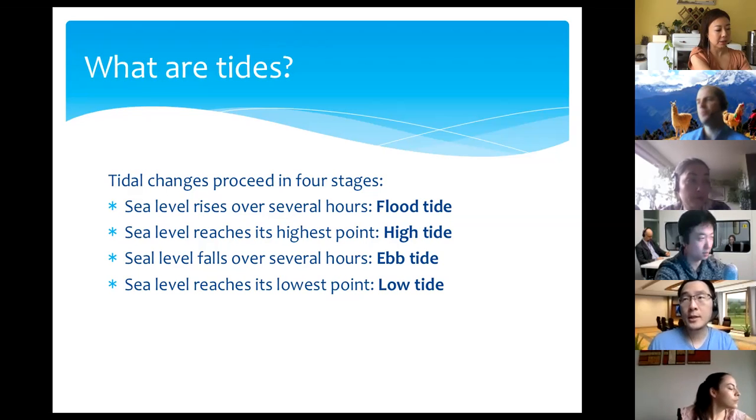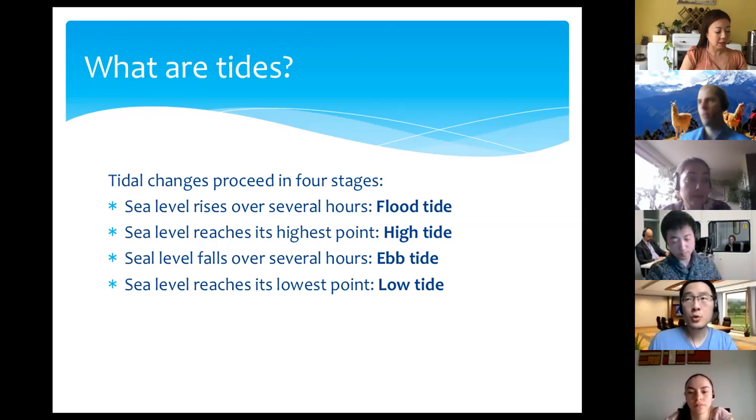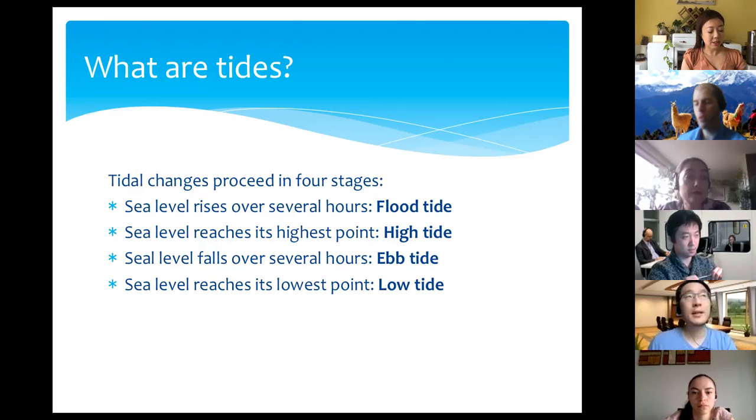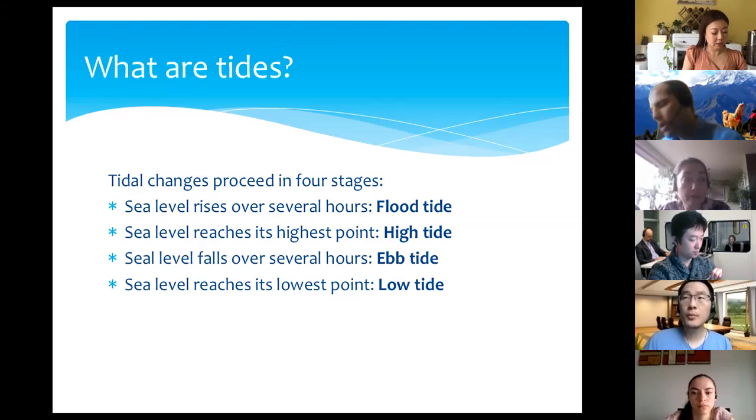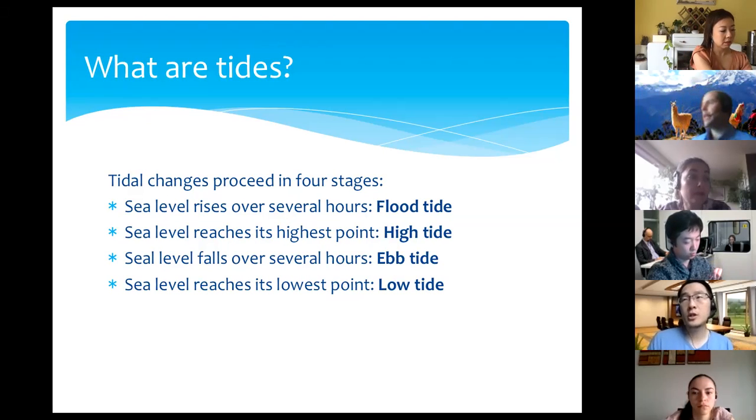Tides vary in terms of their tidal range. For example, in the Canadian Bay of Fundy, the tidal range is up to 50 feet or 15 meters. This means that up to 50 feet of the ocean floor is exposed during a low tide. In contrast, in the Caribbean and the Mediterranean regions, the tidal ranges are much smaller.